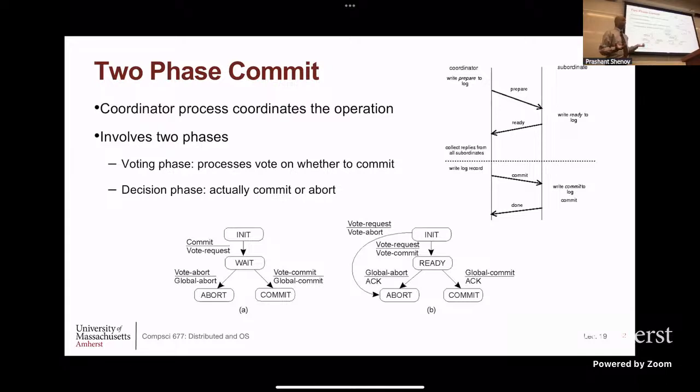And if there are no crashes, that's fine, because you just get votes, you reveal the contents of the vote, right? Or the election, or it's not really an election, but you essentially vote and you reveal what has to be done. But the problem is, if there's a crash, there are problems, because as I mentioned, if you're all stuck in ready, you cannot make a decision. You will always be stuck in ready.